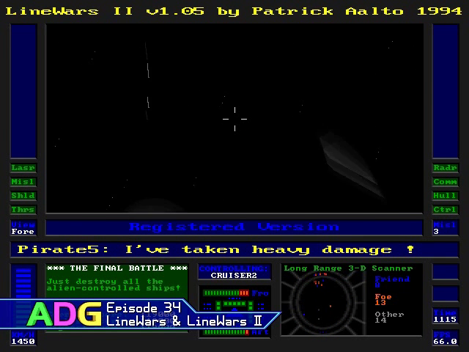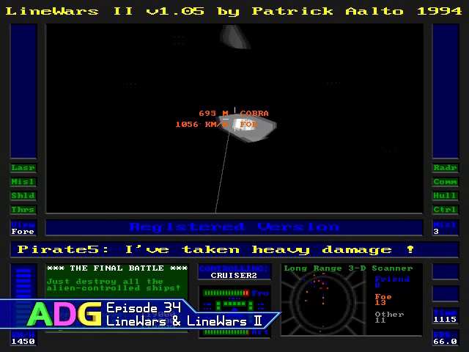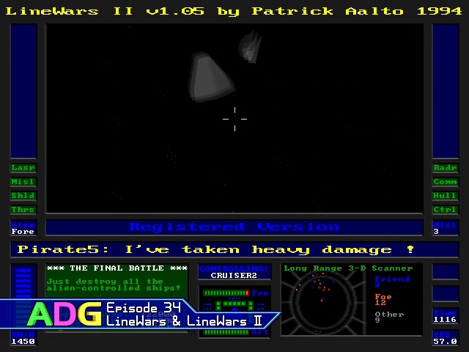It's a very simple radar to work with considering the nature of the battles in this game. Also, you can activate a rear view just like in the original LineWars, but unfortunately your lasers and missiles only work in the forward view.